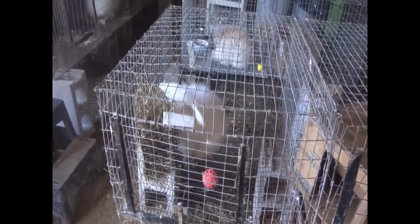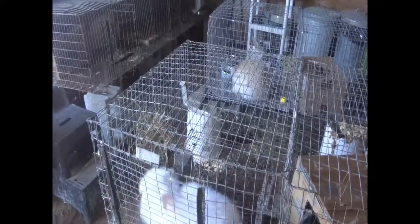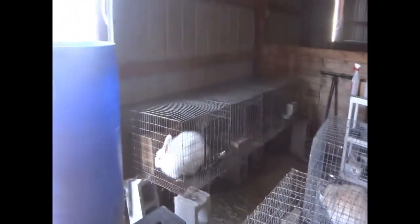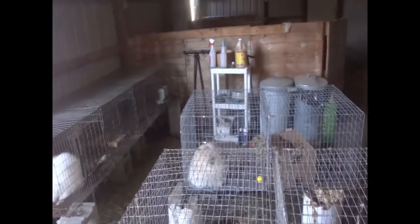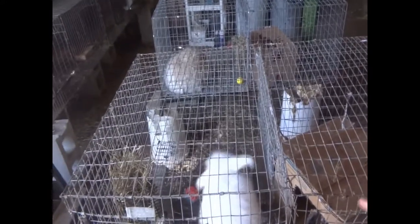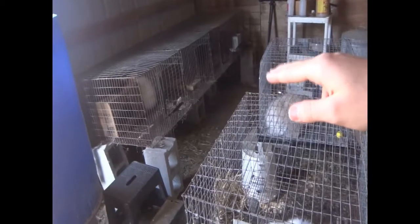We're going to be tackling two projects at once. We're going to be building the angora mansion colony thing, starting by taking all the cages and stuff back here and moving it all to that side of the barn. My plan eventually is to have Lovie, Solace, and Charity all in this big cage — it has four holes and is all connected. Then I'm going to put Lucky in this cage so I only have to move two cages over there.